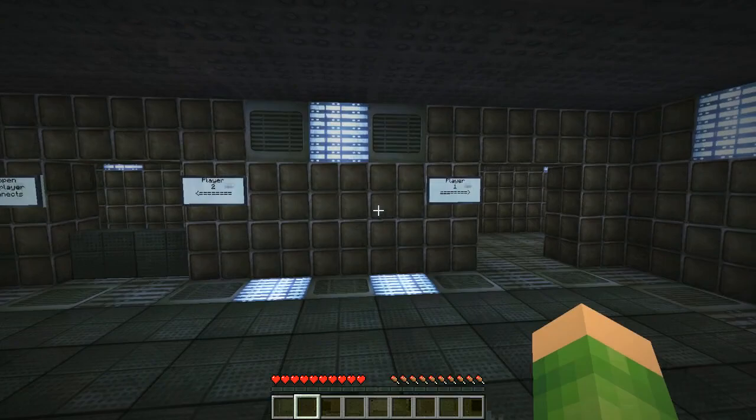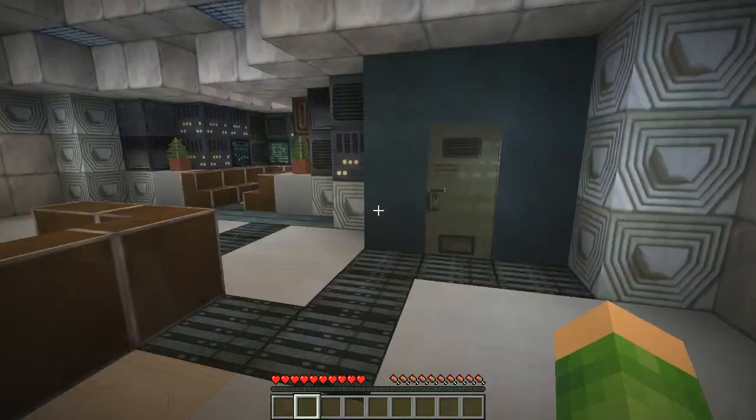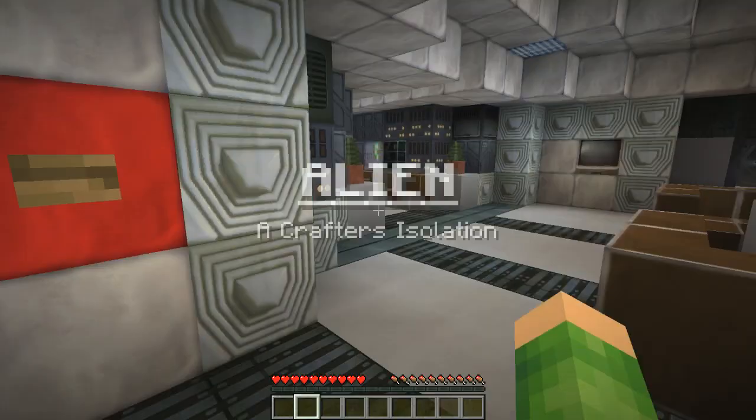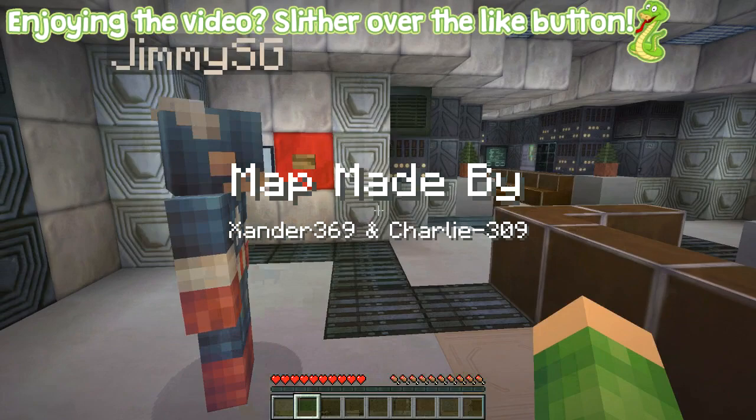Right, well, I'll be player one then. You be player two. Okay, are you in? How do I... Oh, right, I'm in. Okay. Start map. Oh. Alien. Wow. Can you hear that? I can't. You've got no game sounds. I have. Turn your music up. Turn something up a little bit.